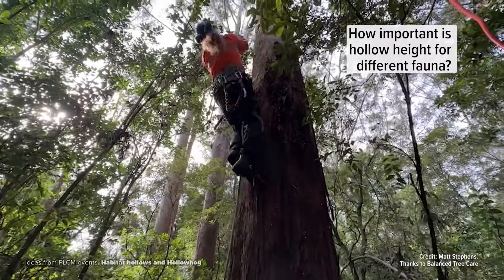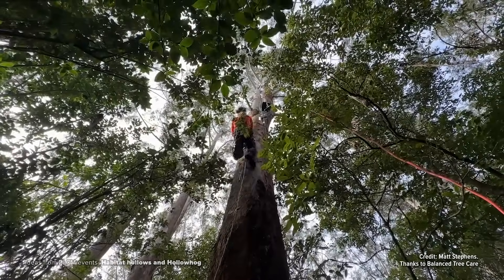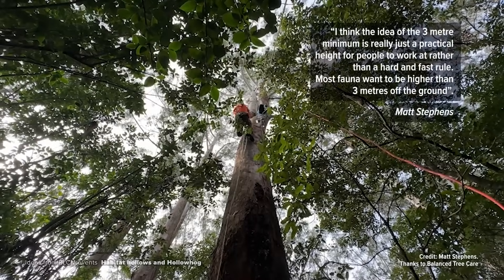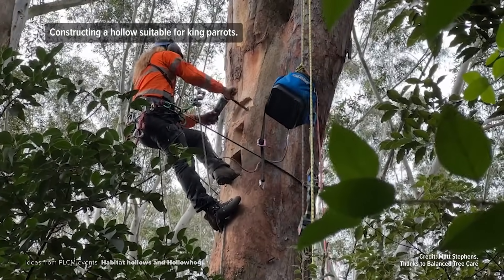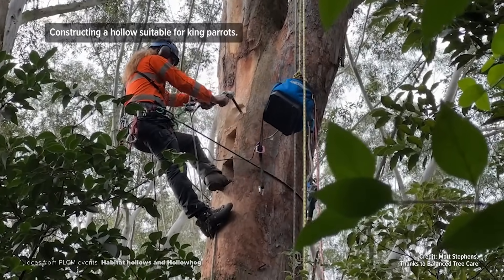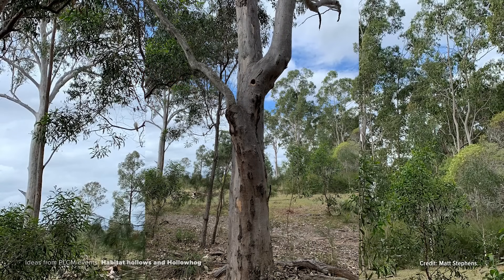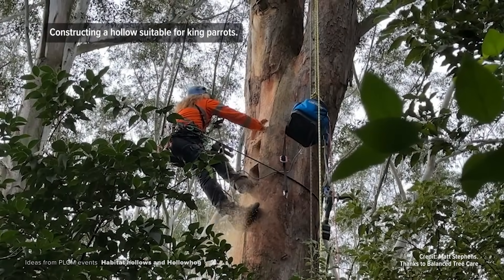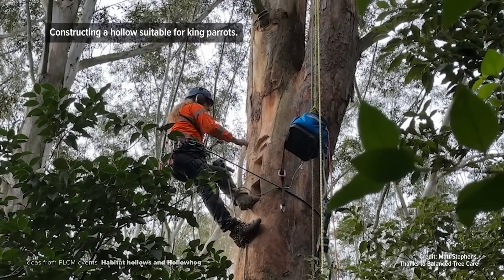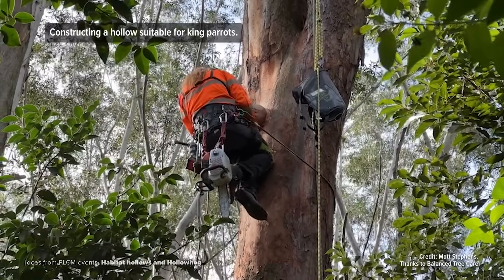How important is height relative to the species you find in it? If you read about nest boxes, it'll say they work from three metres to six metres — but that's simply the minimum and maximum height you can reach with a pole to monitor your site. It doesn't mean fauna won't use things higher or lower; they'll use whatever the best available space is. In a forest with 60-metre bluegums, a hollow at three metres effectively feels like it's on the ground from the species' perspective. I think of it more as a proportion of that tree's height — aim to put hollows as high as you can, and if you can get them in the top third, that's ideal.